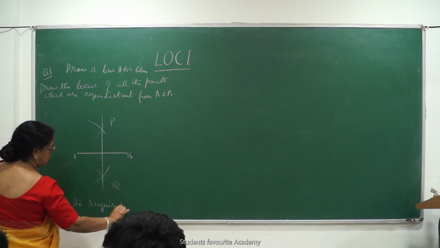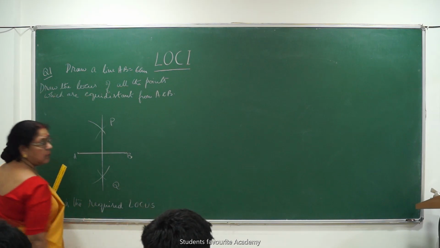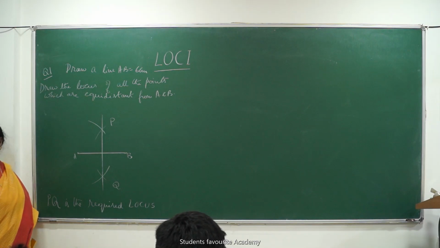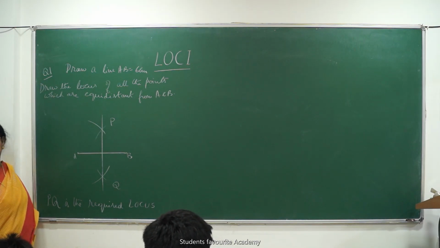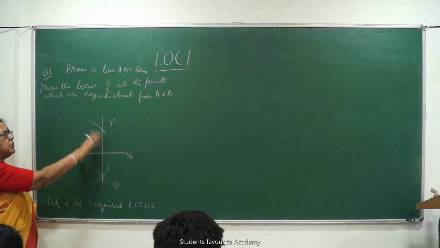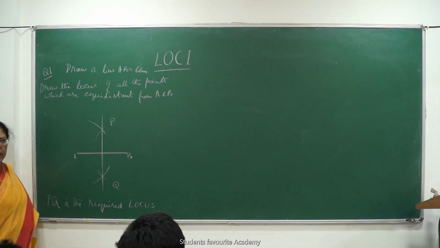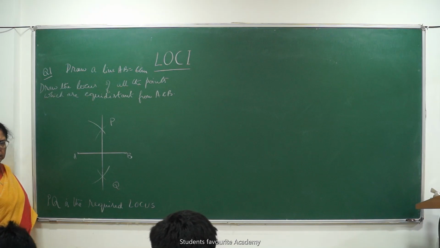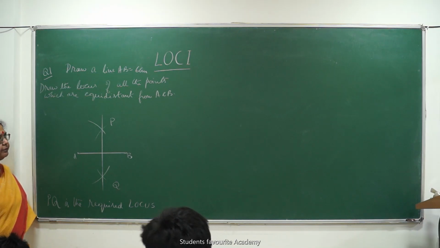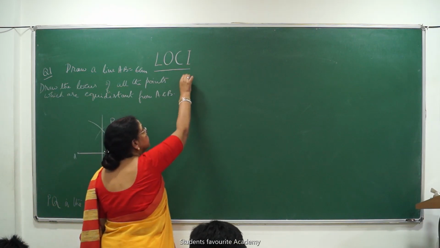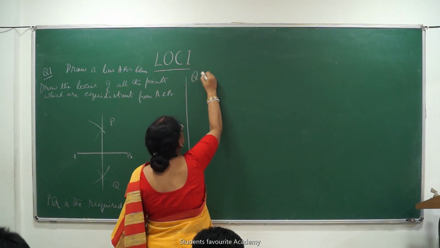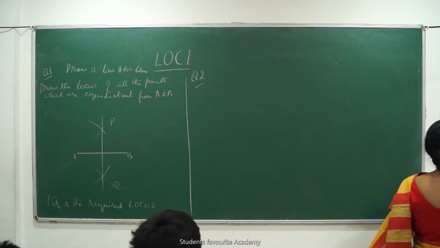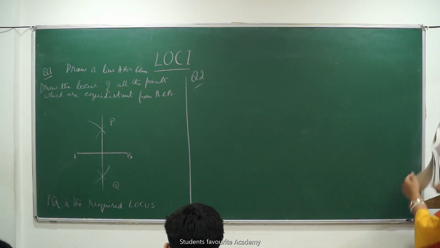When we are drawing the arc, what should be the measurements of the radius? That's not at all. More than half of the AB, line AB. More than half. Approximately. You need not measure. Just put it here and see more than half. And once you have fixed it, for the next arc, you should not change it. And that statement has to be written. PQ is the required locus.